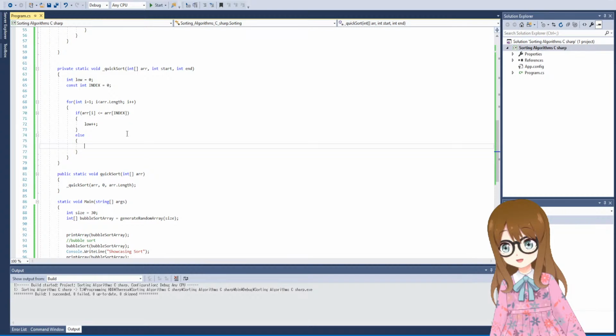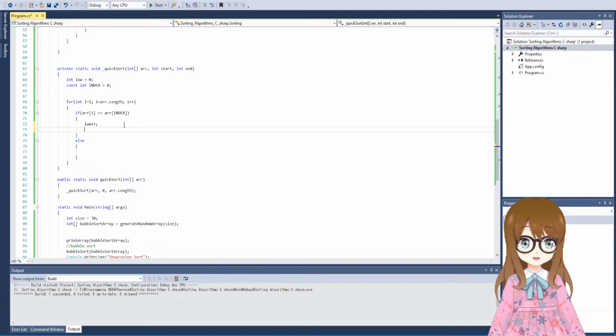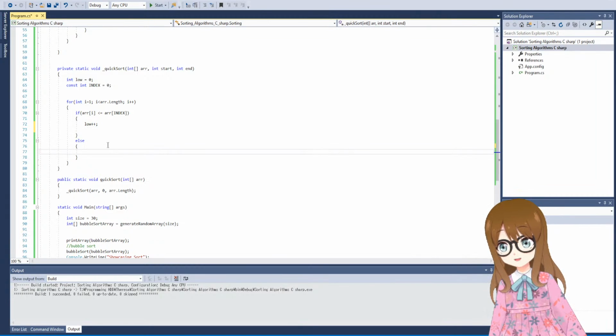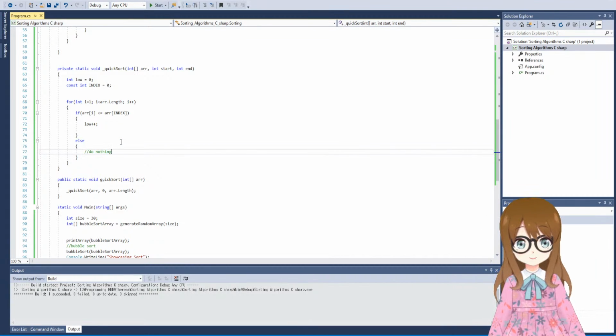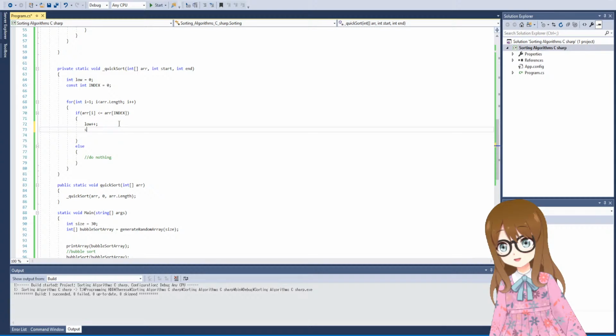But if it's higher... Oh, that's what I'm missing, I believe. There will be a swap here. So else do nothing, I believe. Because if it's bigger, yeah, we don't increase it. So if it's less than, low plus plus, swap r I into low.